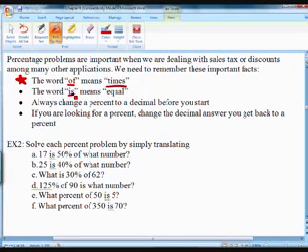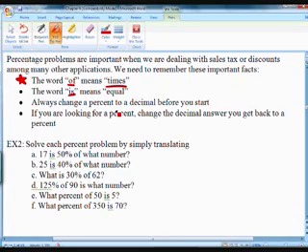Is. John is tall. X is 7. If I say X is 7, then X equals 7. The word "is" in math means equals. A lot of people get those mixed up and say that "is" means times. Let's use common sense: if I say X is 7, does that mean X times 7? No. X is 7 means that X equals 7.